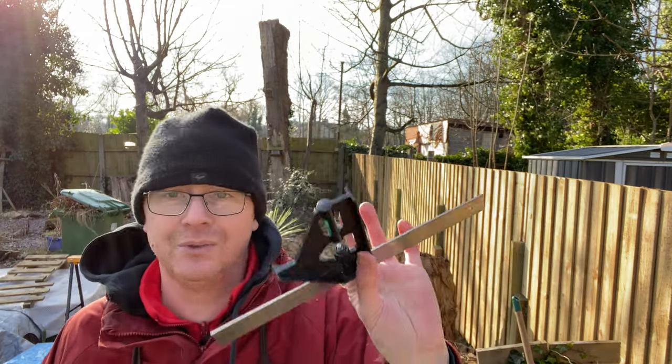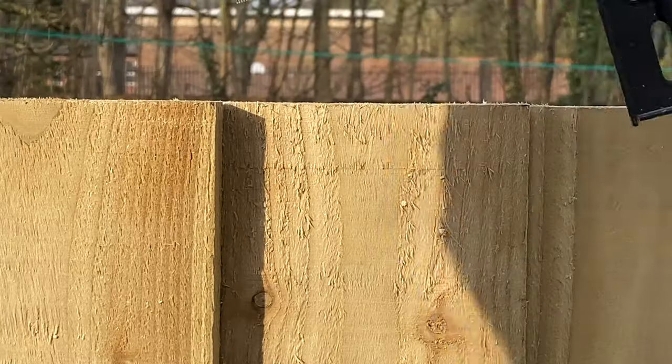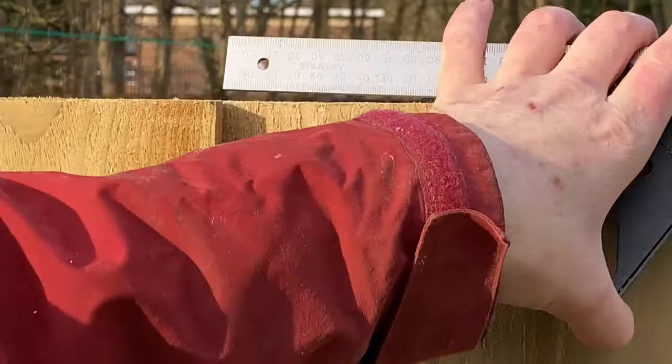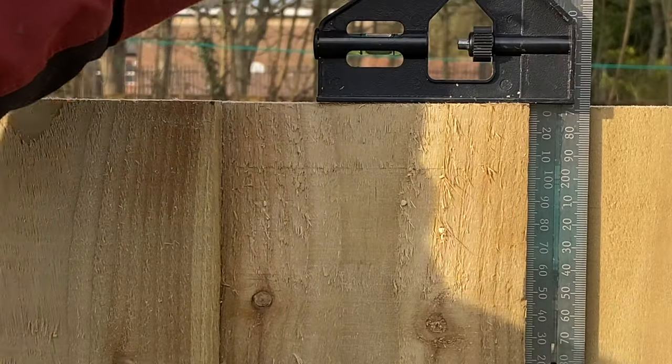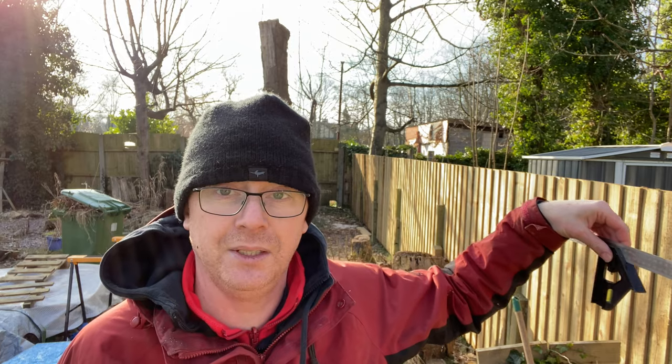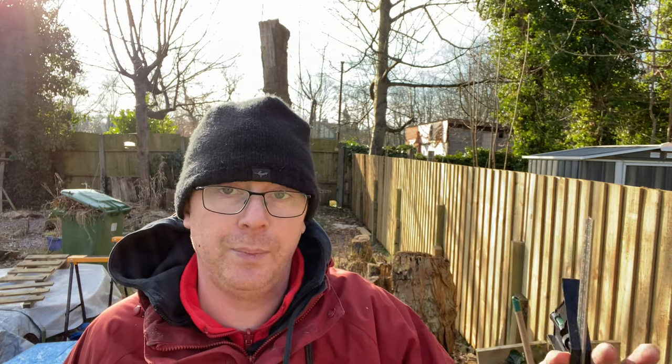But a simple combination square is what made the job turn out as nice as it did, because that part, as I showed you, shows where the overlap is, so you just keep doing that. You could consistently do that very quickly, and then you just flip it over to the level to check you've got your board level once you've tacked the top one in, and then drive the other fixings in or hammer it down, however you're going to go about it.